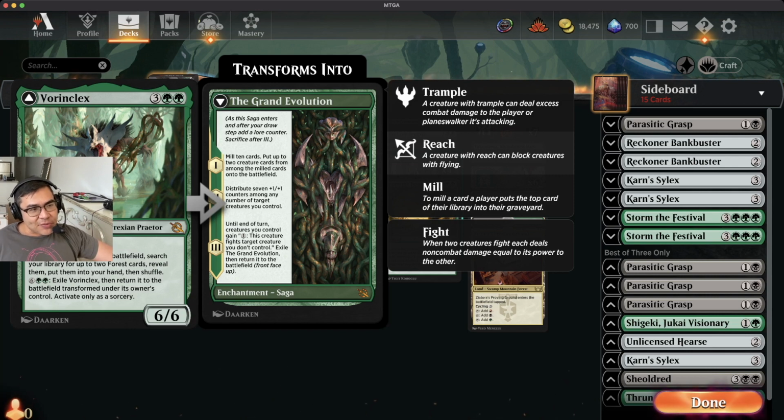This card is a 5 mana 6/6. So 5 mana 6/6 on traditional Magic the Gathering rate. No one's going to write home for that, but it has a ton of abilities. It's Trample and Reach. And it also has this ability, when Vorinclex enters the battlefield, search your library for up to 2 forests. Not basic forests. You can get different types of forests, like, tri-lands, or in other formats, probably dual lands. Up to 2 forests, reveal them, put them into your hand, and then shuffle.